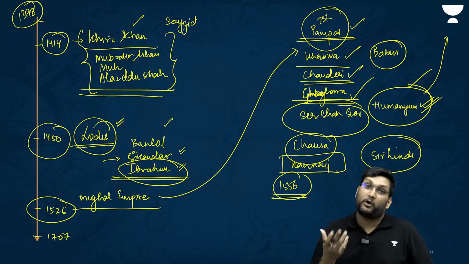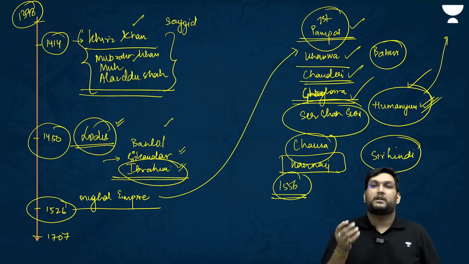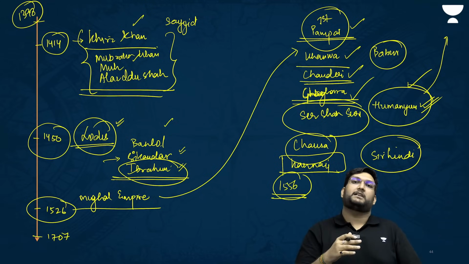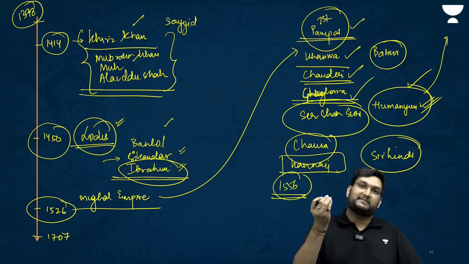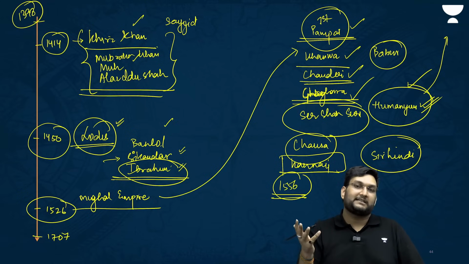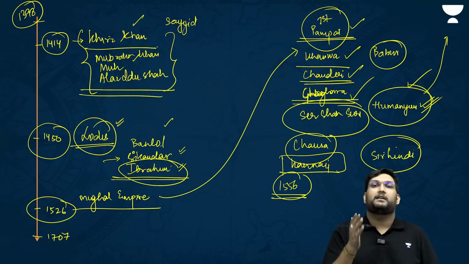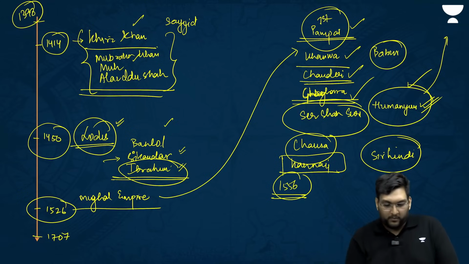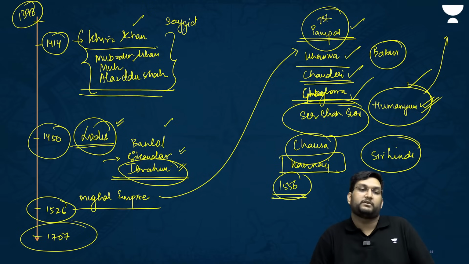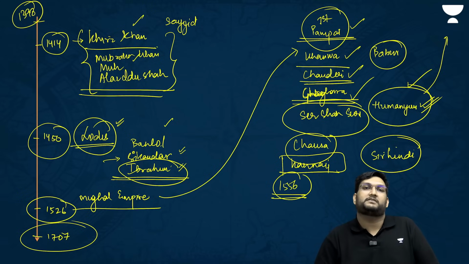Aurangzeb known for his bigoted policies itself, and therefore his bigoted policies, his way of controlling the fiscal crisis will in turn lead to agrarian revolt when he will increase taxes, when he will reduce the number of Jagirs, that will in turn lead to the Jagirdari crisis, and this cycle will end with his death and the end of the medieval period, which is the death of Aurangzeb in 1707.